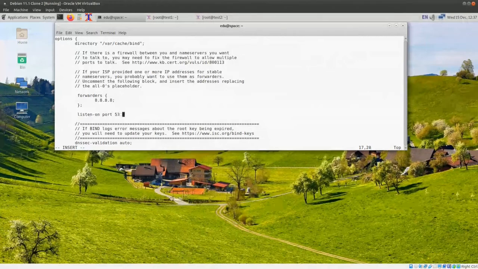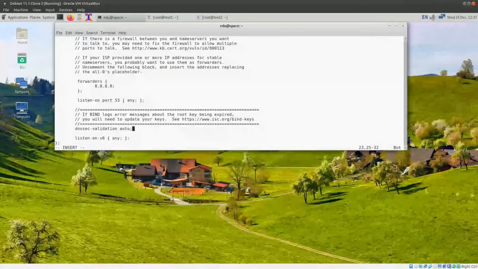That's the default one. And then we need to put any IP, any connection, I mean, and then end with this, okay?